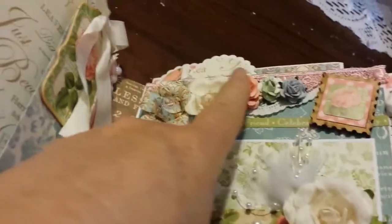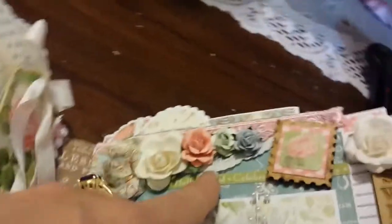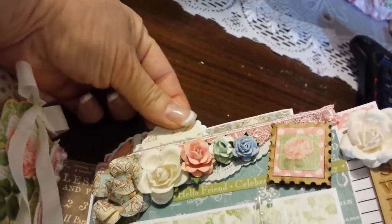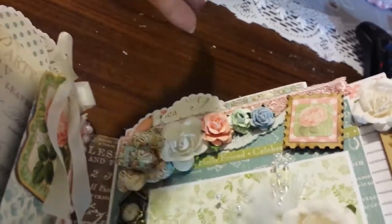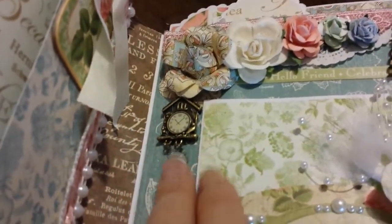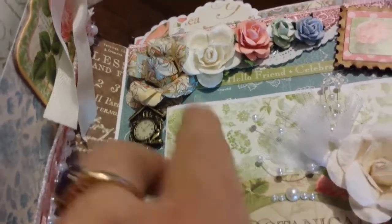Alright, the next page has a little doily behind and some peach colored lace, I think from Suha Fuha. I forgot to mention on the other page, but then there's this pull-out tag here, this small one. Well, it's room for 6. Look at this clock I had in my stash. I love that clock. So it's like a cuckoo clock.